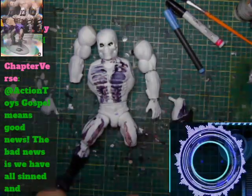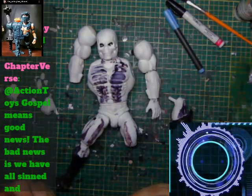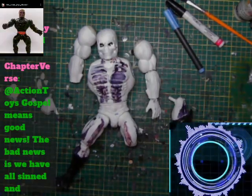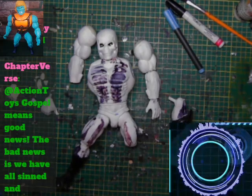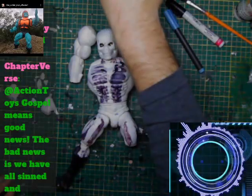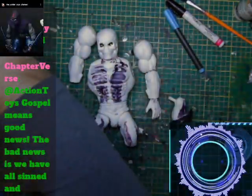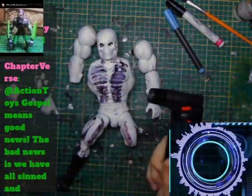Well, I want to do some pins. So where did I put my heating device, my lighter? Oh, well, that's weird. I don't know where I put my lighter. That's weird. Oh, it's looking right at me. It's because it's black on black. I don't do so good with finding things that are black on black.